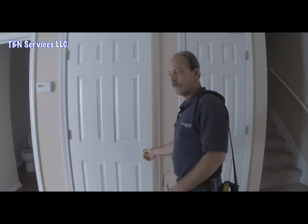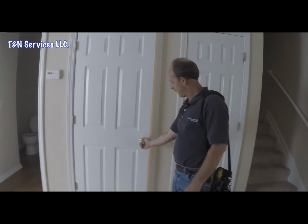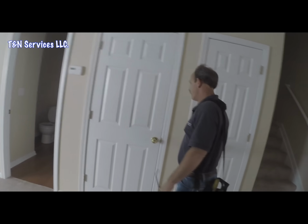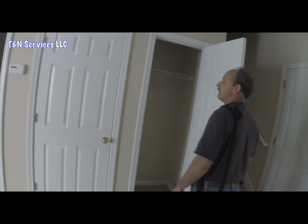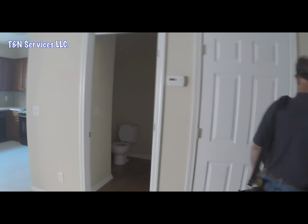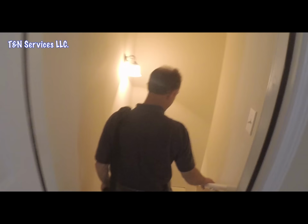See, the reason I knew what door to go through was this is locked. So it's got a lock on it. So that tells me it's probably a basement. There's a door here. That's just a closet and a bathroom. So there's only one way to get downstairs, and that would be this one right here. So let's take a walk downstairs. Somebody left the light on apparently.